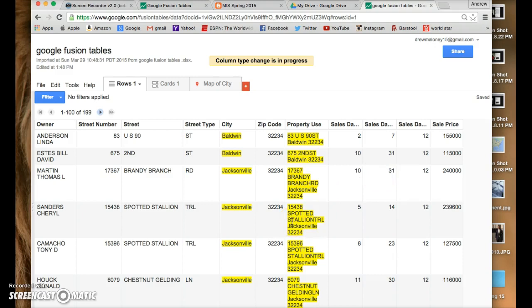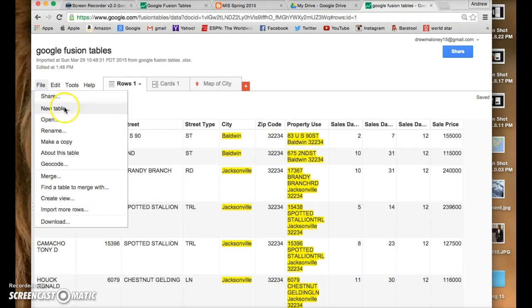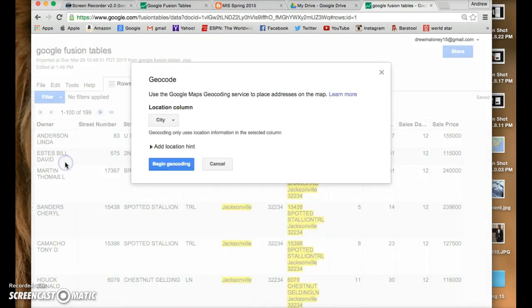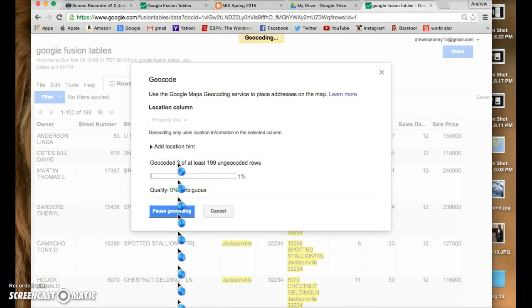Okay, so from there, I'm going to do file, geocode, full address. Or we didn't use full address, we didn't change it, so we're going to use property use, and then we're going to do begin geocoding.